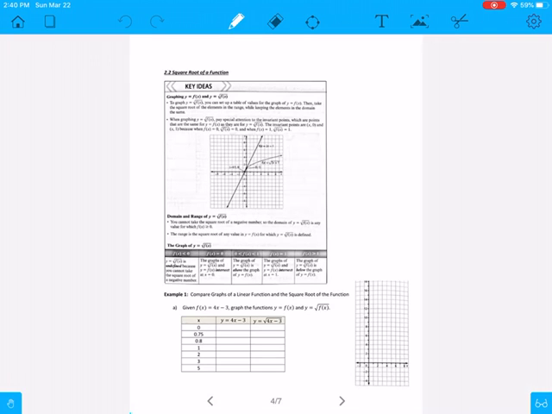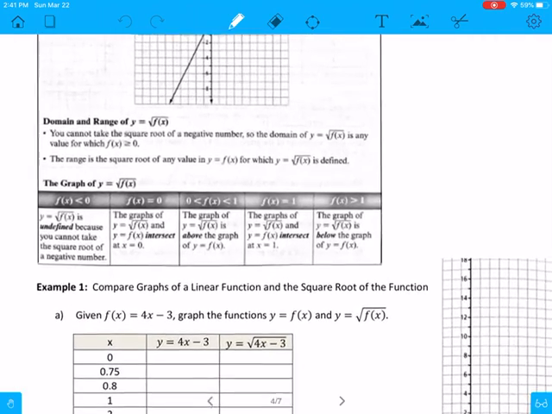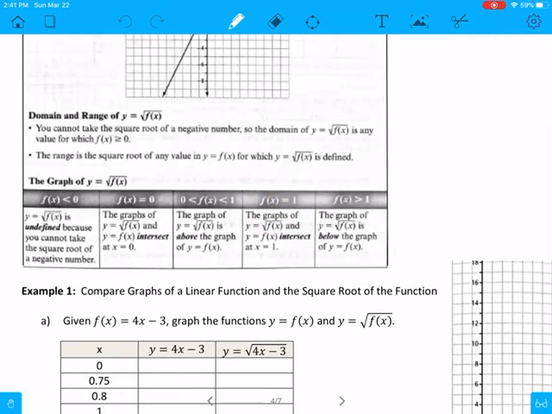Hi guys, so this is the other lesson for this week. It's taking the square root of a function. I'm going to give you an equation and then you have to square root that function. Ultimately, when you take the square root of any function, you're literally just keeping the x's and taking their y's and square rooting them. That's it. And then redrawing the point.